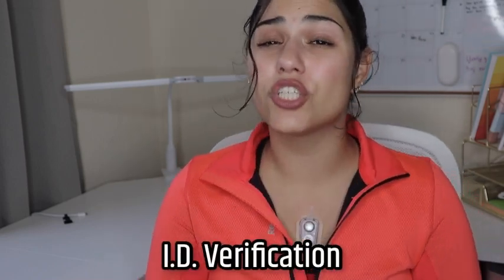So that being said, that is pretty much it, guys. The only other steps you have to do after this is your ID verification. So make sure you are definitely doing that, because you cannot collect any payments unless you verify your ID. All it's really going to ask for here is your name, your SSN, your address, and all the basic information. And usually it's pretty quick to verify your ID. It usually takes just a couple of minutes. So it's really easy and super simple, and just make sure that you follow all the onboarding steps and all the verification steps that they require up front.